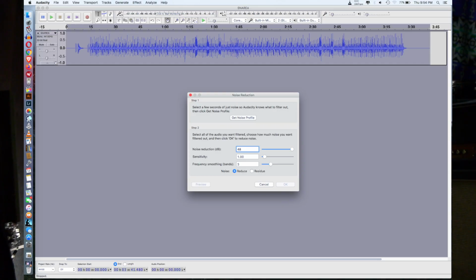I have 3, and I went like 30% here. I've got it at 1 dB sensitivity, and my noise reduction is at 48. And then I'm reducing. I could also do it on residue. So what I'm basically trying to do with this noise reduction is get rid of some of the extra sound in the room.